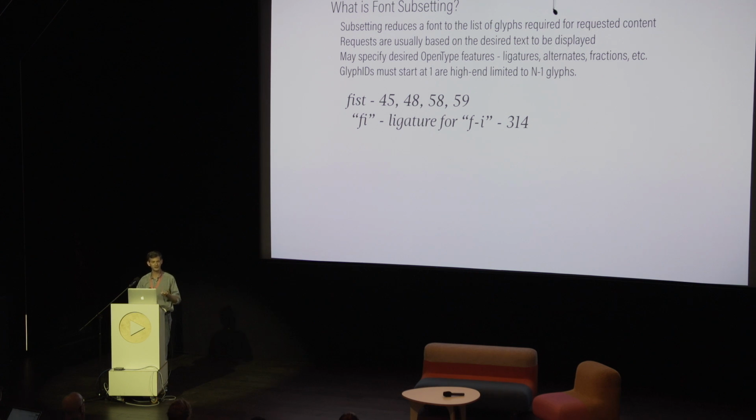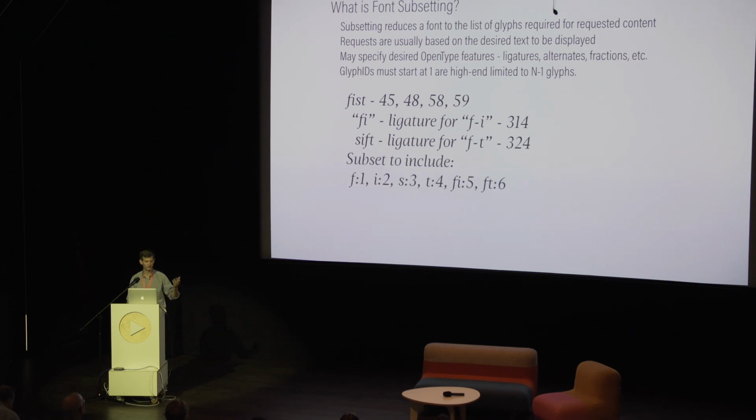It renders an FI, an S, and a T. So even though to our mind and our way of thinking we're seeing 4 characters, there's really only 3 there. But if you rearrange these letters, you also have to take into account that you could have SIFT, in which case you need the FT ligature there as well. So when you made a subset out of these 4 requested Unicode characters, you land up with a subset that looks something like this. 0 obviously is not defined, and we go up through 6.